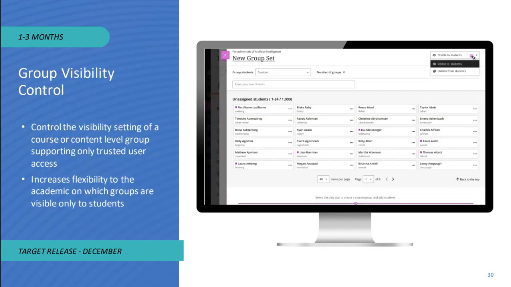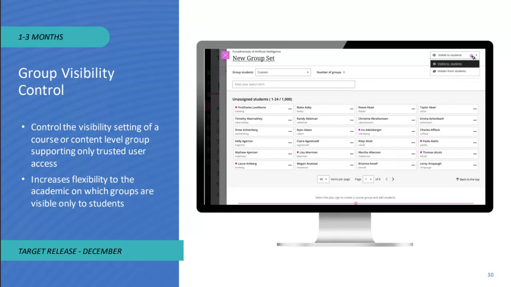And finally, for the assessment and grading theme in this 1 to 3 months group, visibility controls. So we are introducing our existing visibility control to existing group workflows within the Ultra course. This includes both course level groups, but also activity level groups. And with this addition, instructors will be able to group students into hidden groups. These groups are not seen by students. They don't know that they're members of these groups, but they will be available to members of the teaching team.